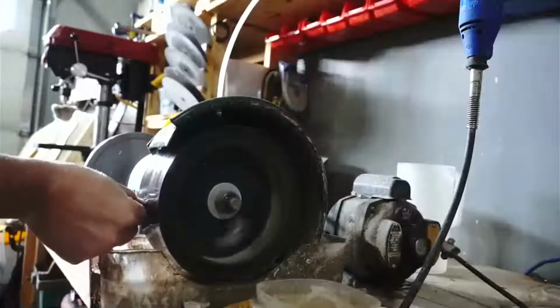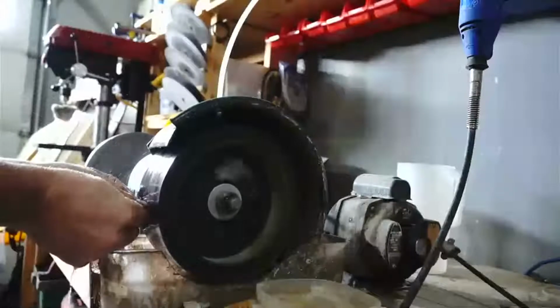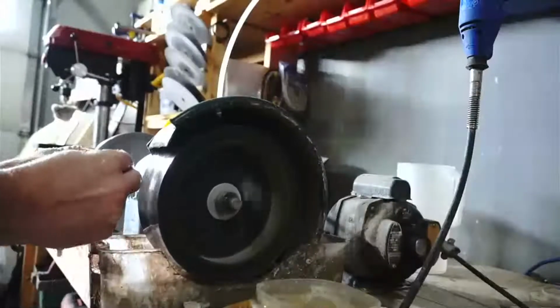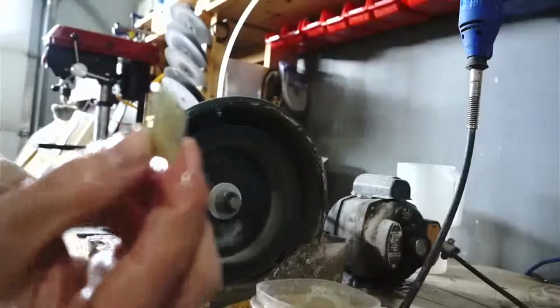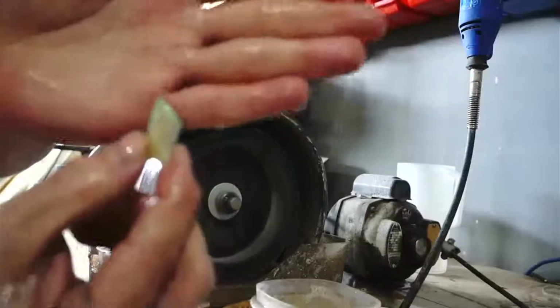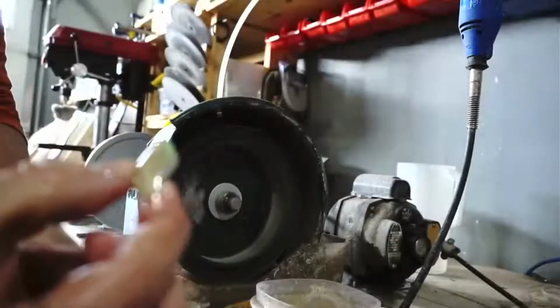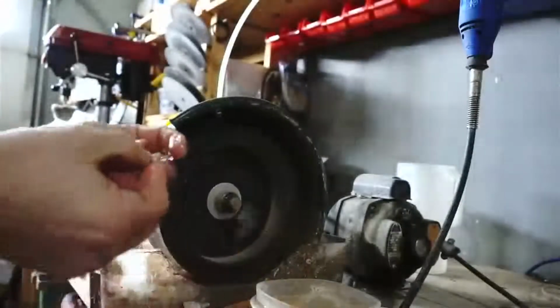I think we might actually win on this one. Just take it slow, but slowly. Come on, focus. Getting a little more shine as we go down, and we have a fair amount to work with.